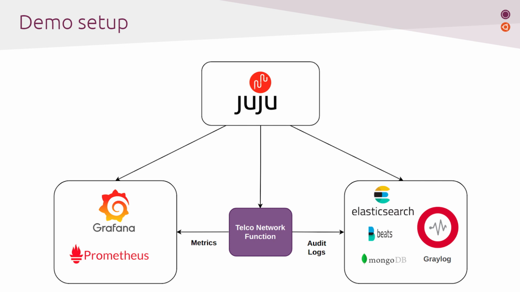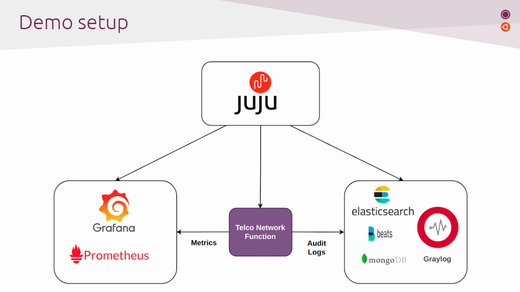logging and monitoring stack easily, which includes tools like Prometheus, Grafana, and Elasticsearch. At the end, we will scale the KNF, that is the workload deployed on Kubernetes in our case, and see how this will be automatically integrated into the existing LMA stack. So overall, we would be monitoring this telco network function.